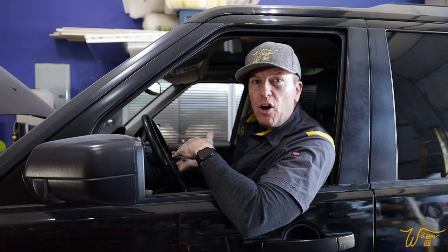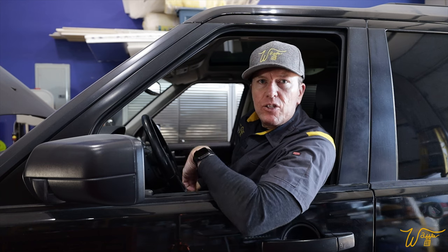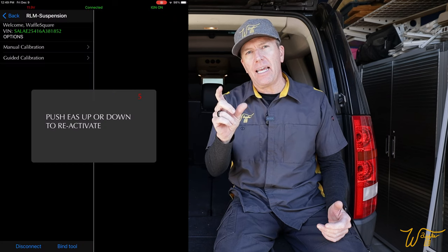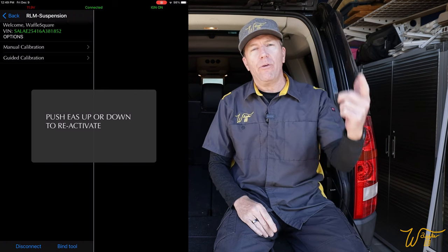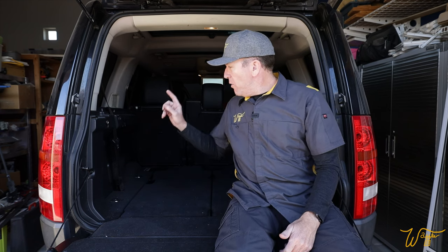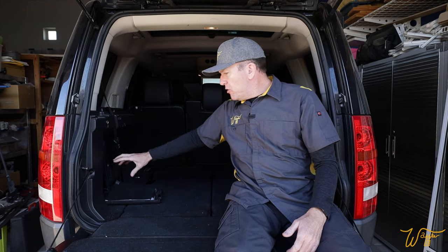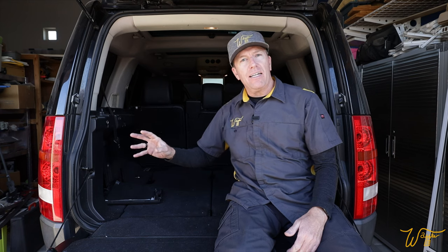Just to be thorough, I got in, started the car, raised it back to standard height, and went around to confirm all measurements are the same. One tip: you need to be seated in the driver's seat — or at least have access to the height control inside the vehicle — at that last part where it does a six-second countdown. Otherwise it times out and doesn't take; I had to go back and redo it. Overall it worked out great. We're still not done with the air system though, because right behind this rear panel is the air inlet filter for the air compressor. I wanted to show you how to clean it, but we're going out to get the Christmas tree tonight and then heading to Mesquite for my daughter's softball tournament all weekend, so we'll have to end it here.